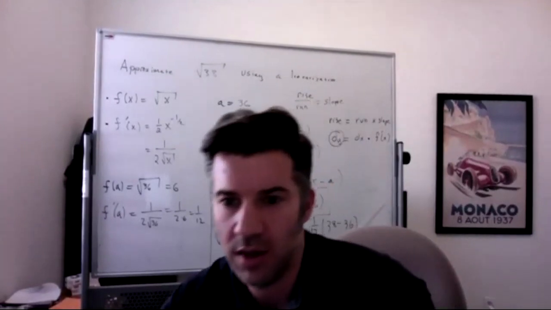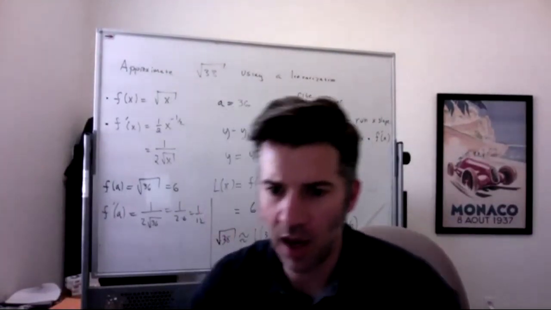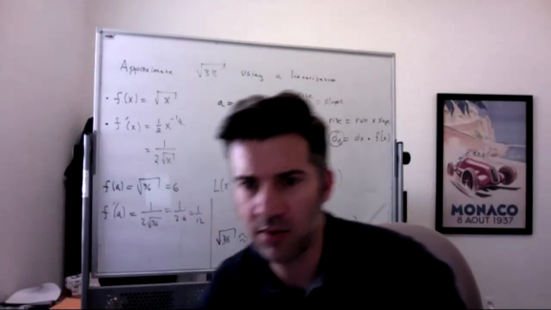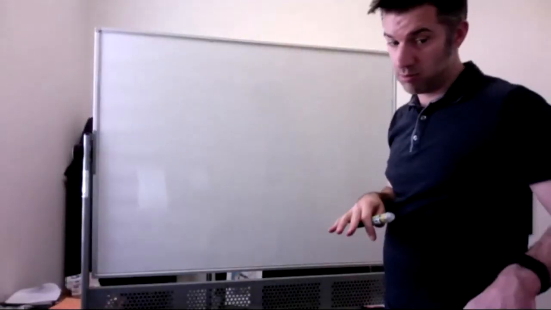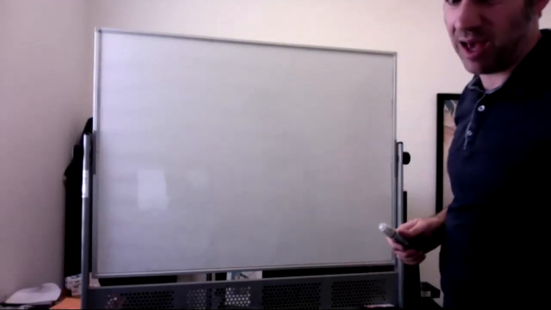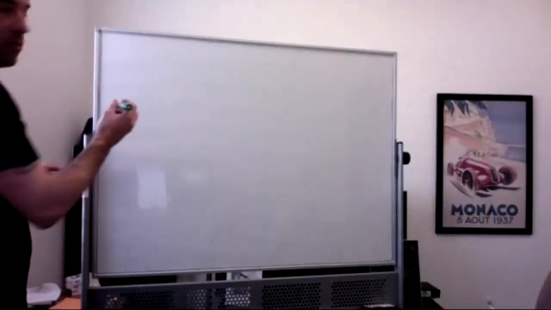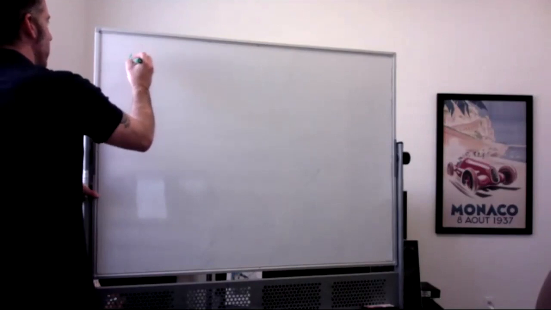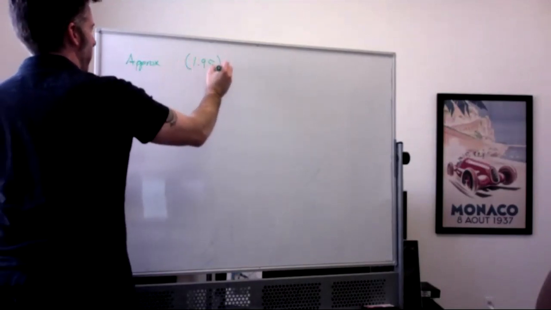So let's look at one more linear approximation. Oh yeah, I don't remember. Did we do a trig one last time? We had degrees. Yeah, that's what I thought. So I want to make sure. Let's do a couple more that aren't that, and then we will do a couple other things. So let's say I want to approximate 1.95 to the 4th power.